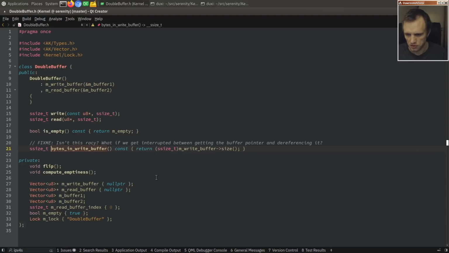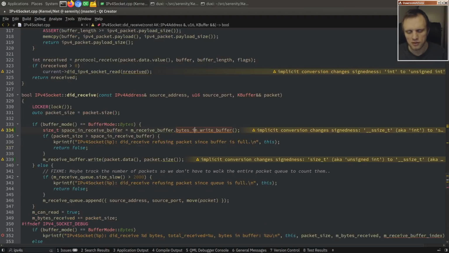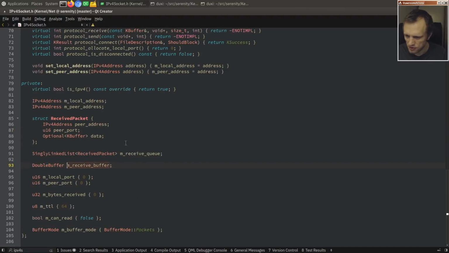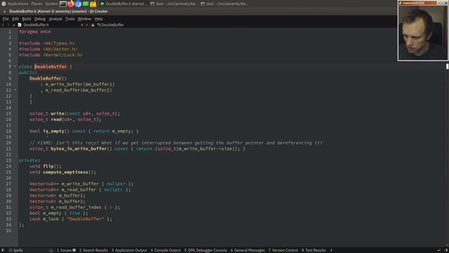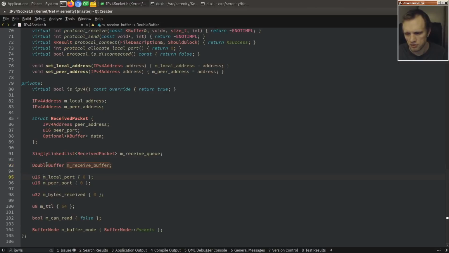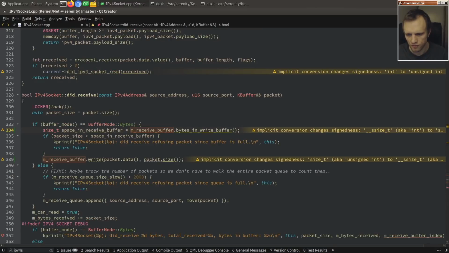How much space do we have? No, wait, this isn't how much space we have there, it's how much is in there right now. So what's the capacity of this thing? How do we know that? I guess we just decided for ourselves. So this is a little bit weird, but let's do it this way for now.